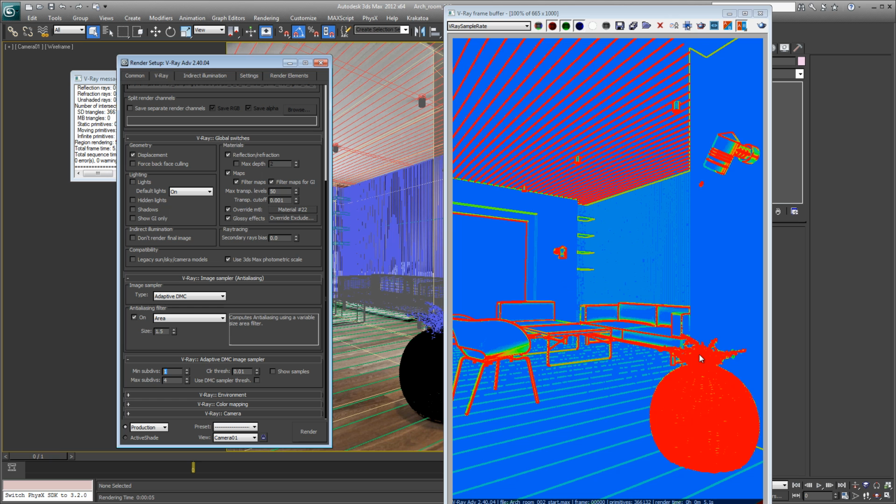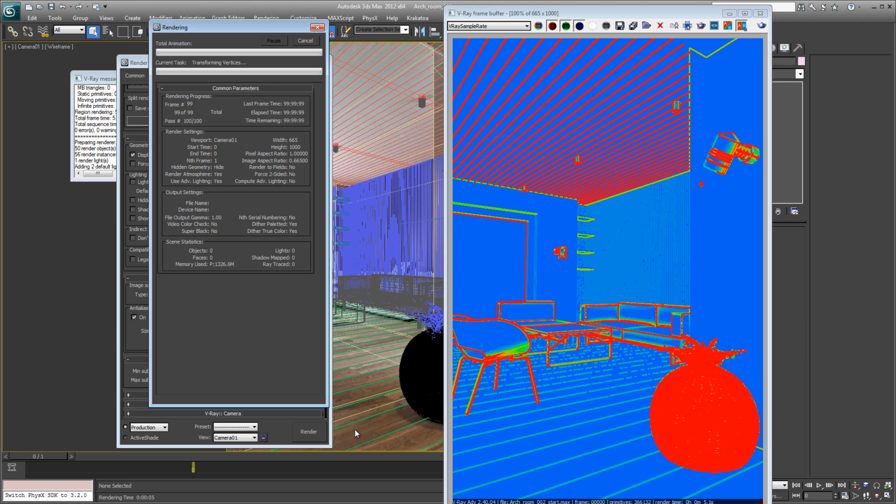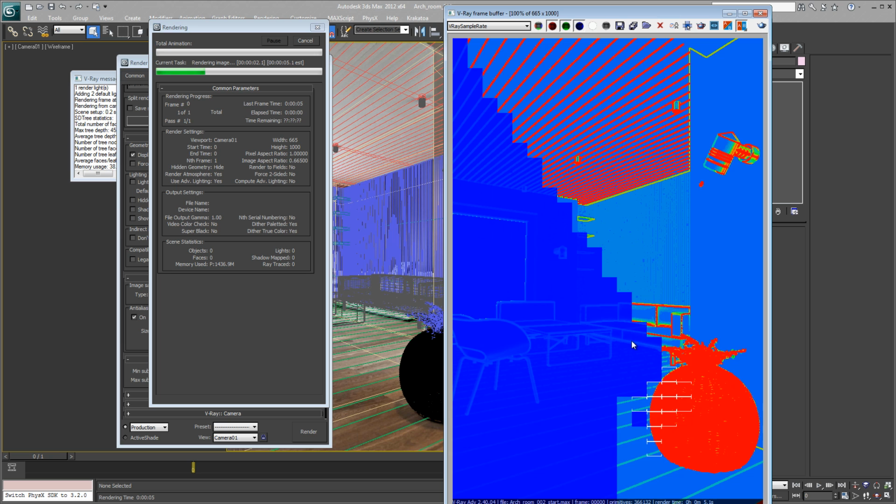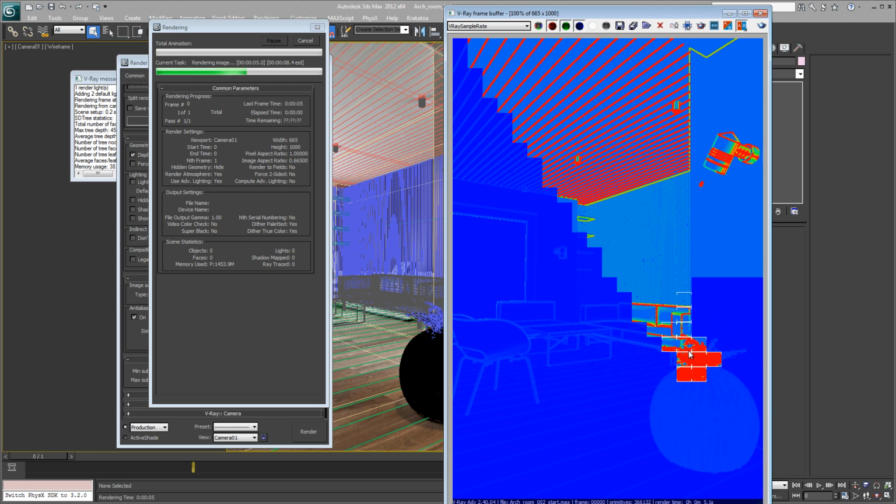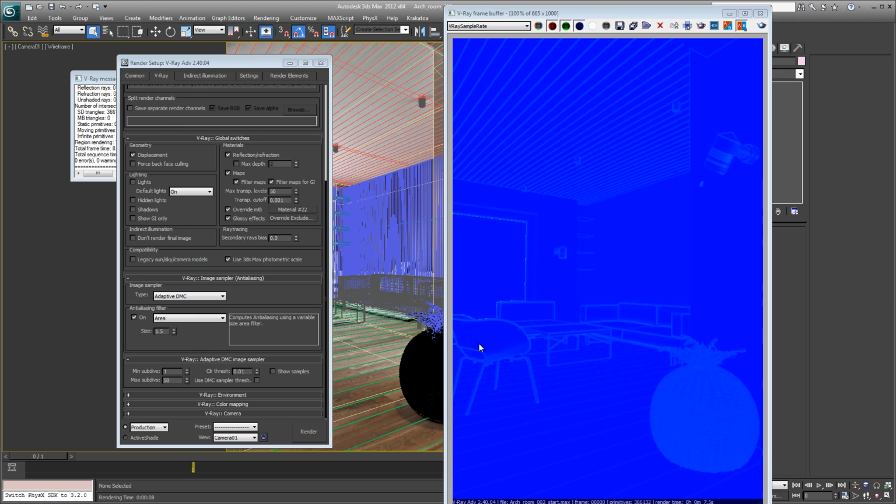So there's more activity and hard work done in the brighter, warmer areas, and then there's less happening in the cold areas. So the sample rate, depending on what you do with these values, red always represents whatever number you have turned in here. So say for example, if I keep increasing the quality of this, if I put it up to something like 50 and hit render again, what's going to happen here is we don't see any red anymore, which means that nothing within this image actually needs whatever this top setting of 50 is.